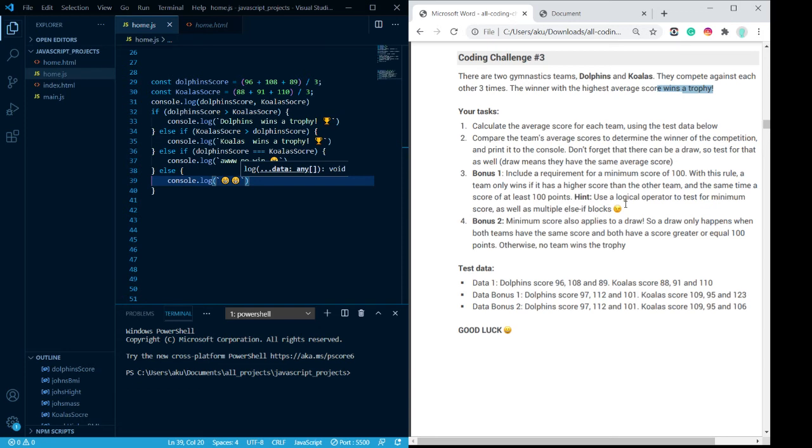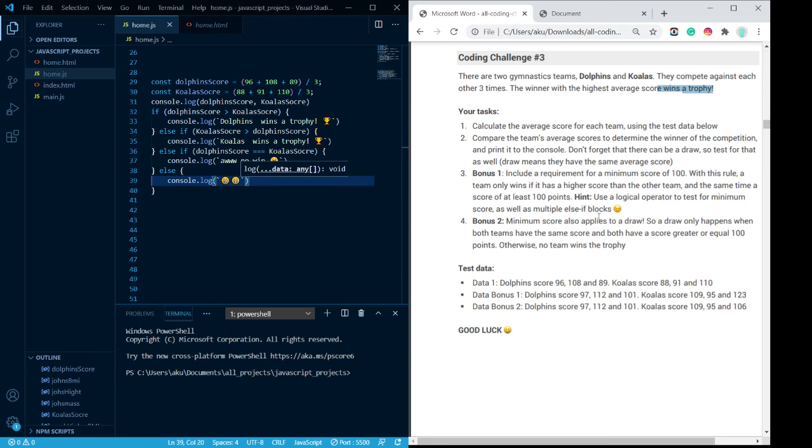And use the logic operator to test for the minimum score as well as multiple else if blocks.